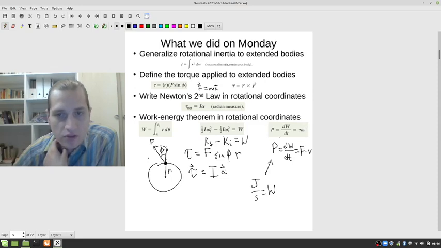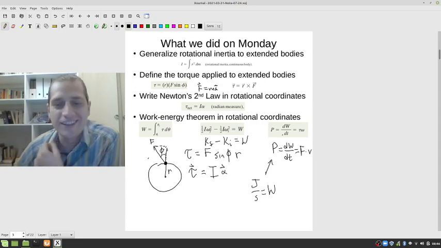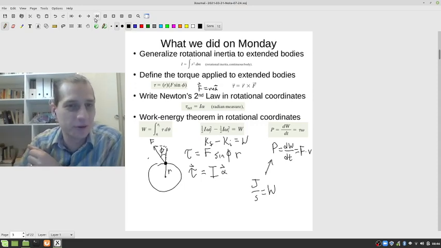And notice that this has units of energy over seconds. Here, force times V would be Newton meter. Newton meter is a joule over seconds. So that had units of watts. Here, it's a little bit tricky to realize, but torque actually has the same units, if you actually work everything out, as joules. Okay, so that's a little bit confusing, but I guess we have to roll with it.